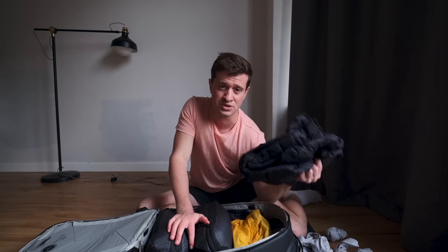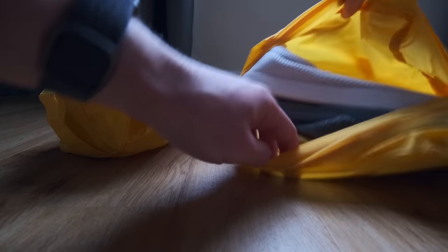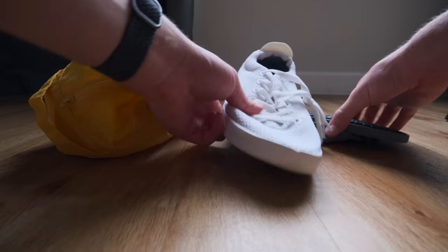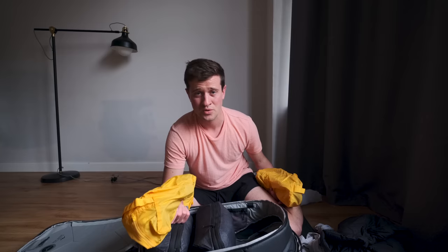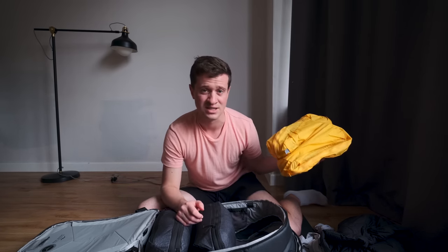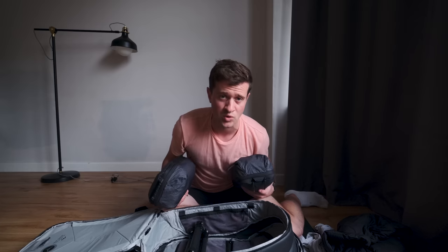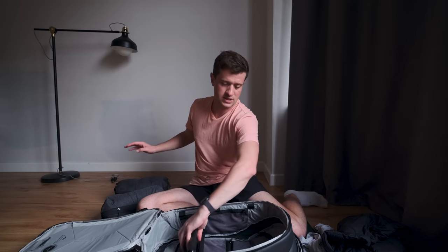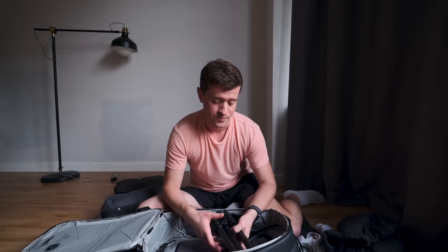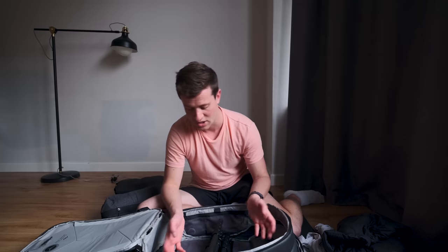At the top is a little Uniqlo folding puffer jacket. Inside the bag I have a spare pair of trainers and some flip-flops. Some people travel with just one pair of trainers and flip-flops, but the trainers I'll be wearing are a bit bulky — running and long-distance walking trainers — and these spare ones are smarter, so I can wear them for dinner. Flip-flops are obviously needed too. There are also two packing cubes full of clothes, and finally the tripod — it doesn't actually take up extra space because everything fills in around it.